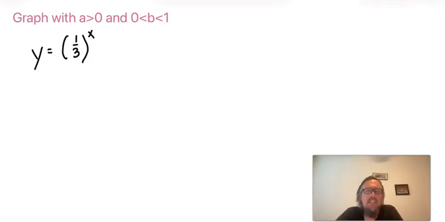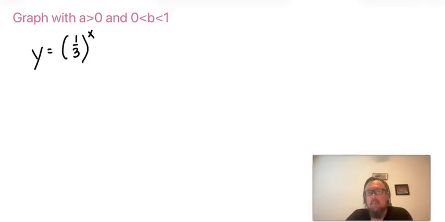In the previous lesson, we did a graph of an exponential function where b was greater than 1. So now let's do one where b is less than 1. Remember that b has to be bigger than 0, but doesn't have to be bigger than 1. So here's one where b is a fraction less than 1. It's 1/3. And let's go ahead and graph this, just because we want to see what the differences are between one that is bigger than 1 and one that's less than 1.